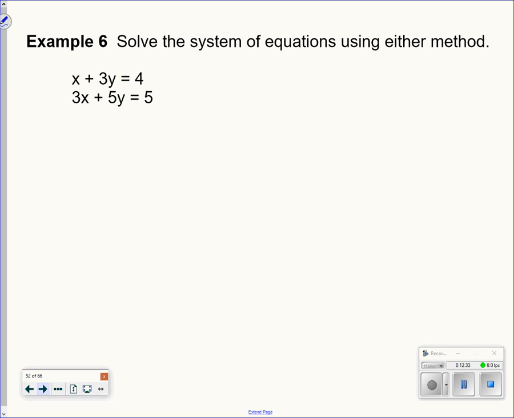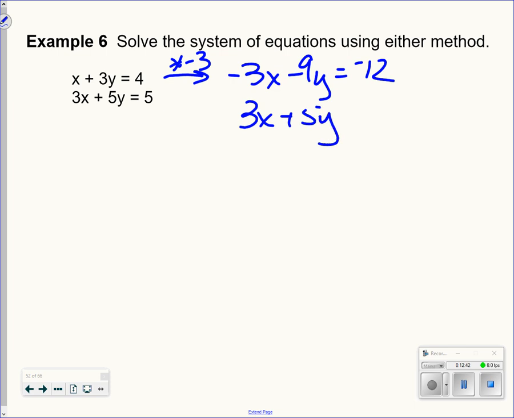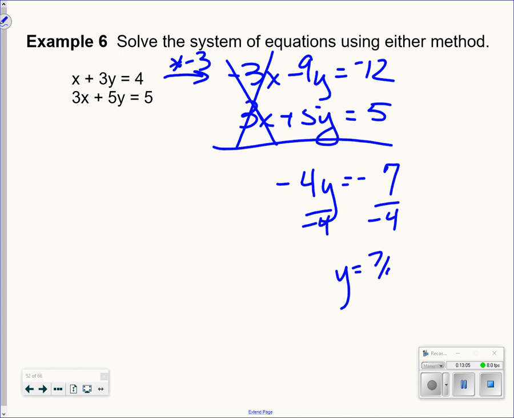Your choice. You could either use substitution, solve the top one for x, or use elimination and probably multiply one of the equations to create an opposite. I am an elimination person. So I'm going to multiply the top by negative 3. So notice that I multiplied everything in the top by negative 3, which created an opposite. This is not very friendly. I'm just double-checking myself. So divide by negative 4. y would equal 7 fourths.